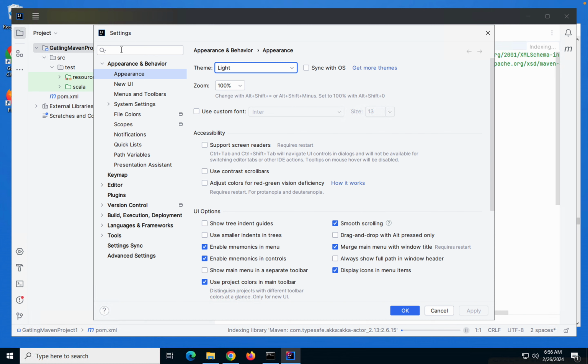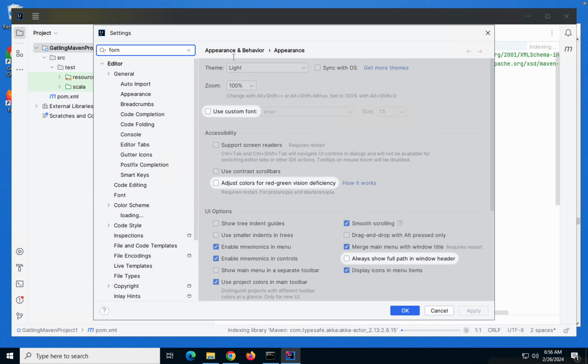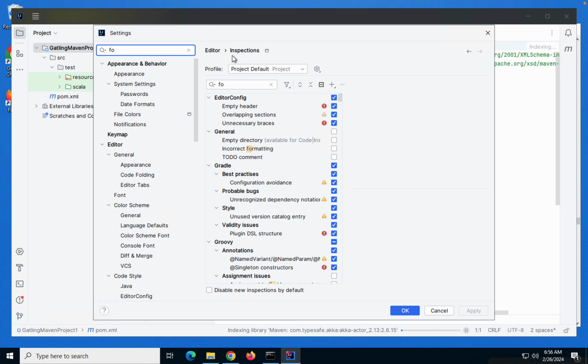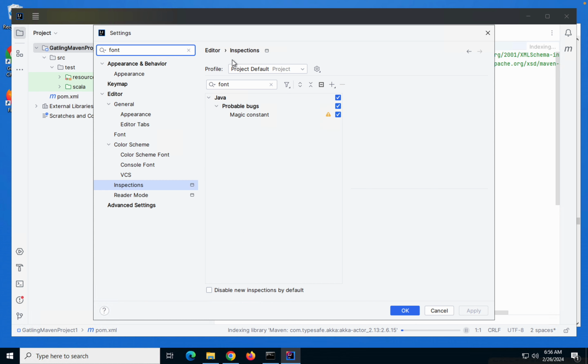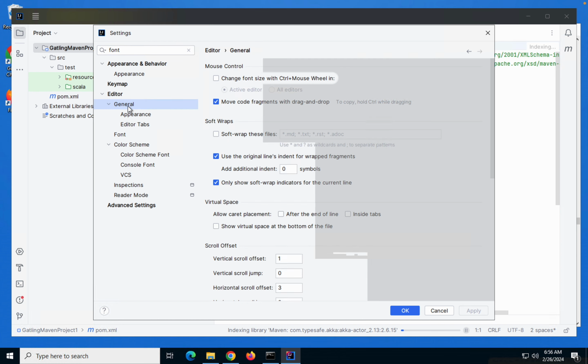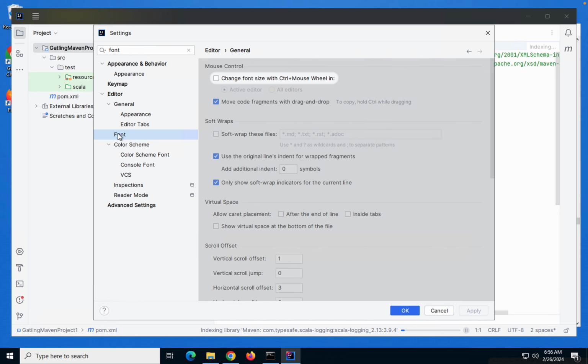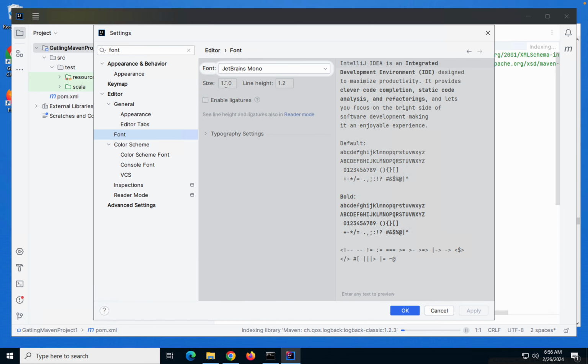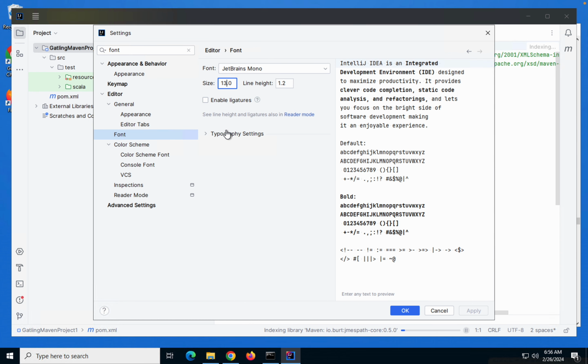So if I search for font here, so we have got it here, and let me change it to, let us say, 17. Should be good.